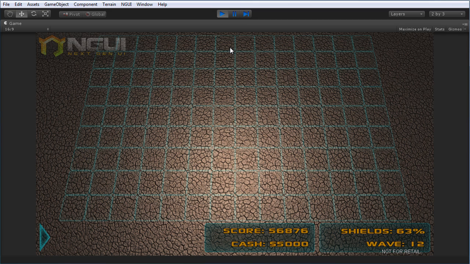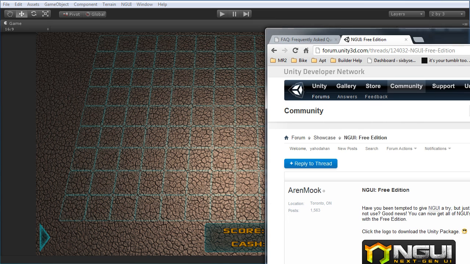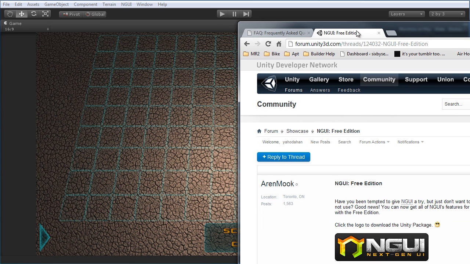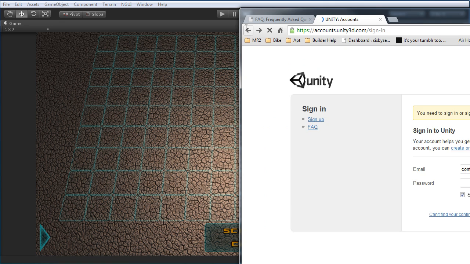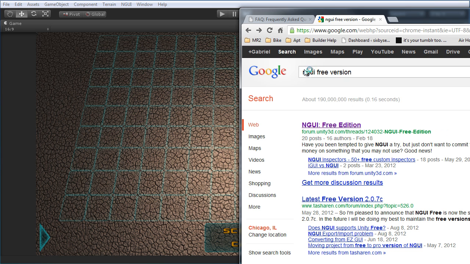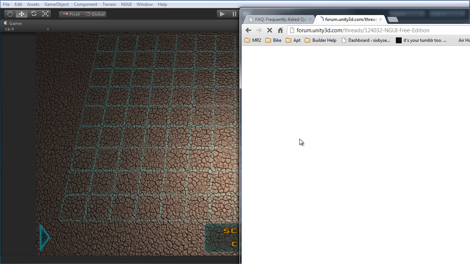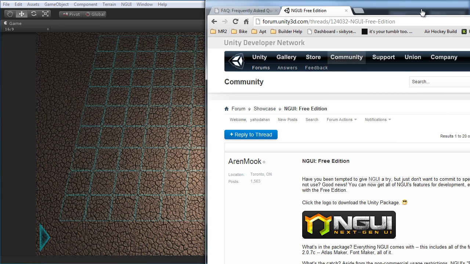This being the very first tutorial in this series, or mini-series, I should say, first thing we'll do is just look at how to get the free version of NGUI. And to do that, you need the links that should be right on the page in front of you if you're looking at this from CG Cookie's site. And there's two that we need. Number one, this NGUI free edition link, which is just right on the Unity forums. You can simply Google and search for NGUI free edition, and it'll probably be the top link. Let's see, that's how I got here. NGUI free version, it's right there. Top link, go to that, make sure you have a Unity login, and you'll get right to it.